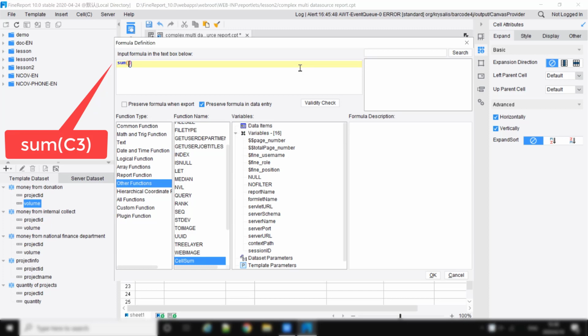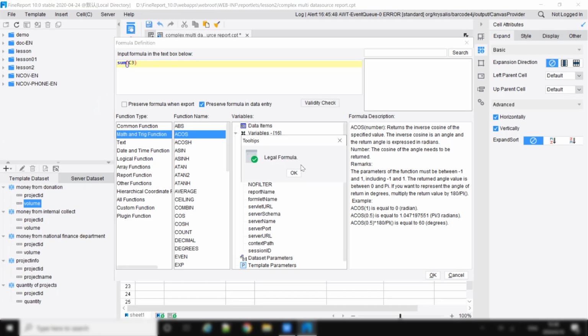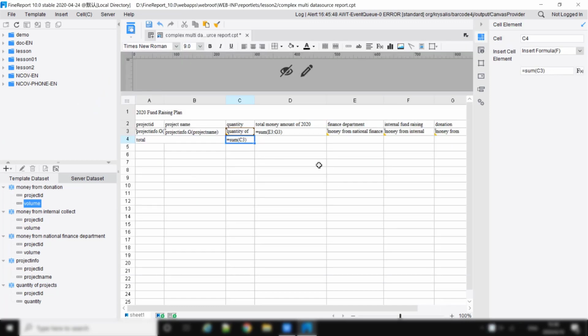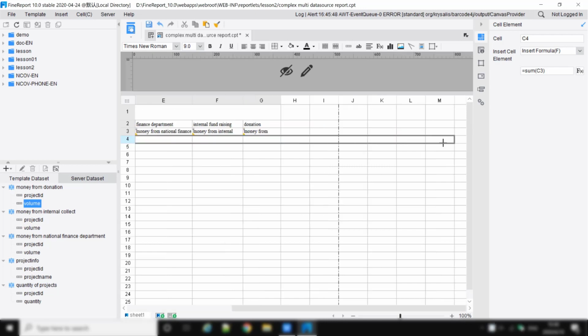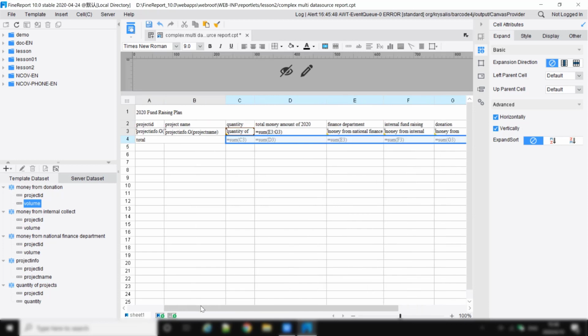First, we have the corresponding C3, so SUM of C3 for the C4, which is the quantity. Same thing, all of them have the sum as well. As you just drag them, you can see the corresponding SUM D3, SUM E3, SUM F3, and SUM G3. Here, the total number indicates different index.